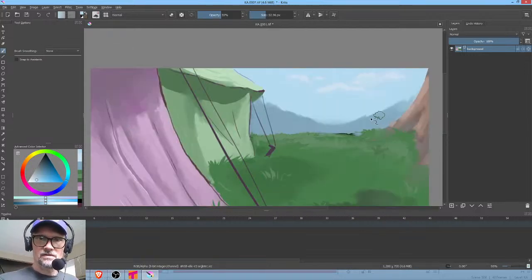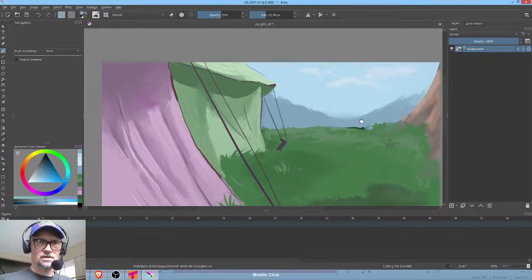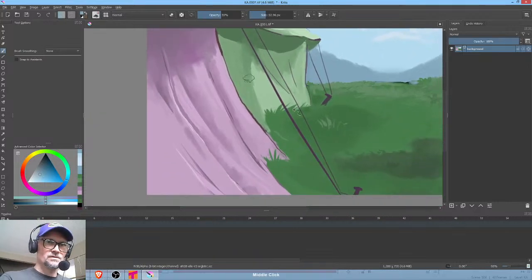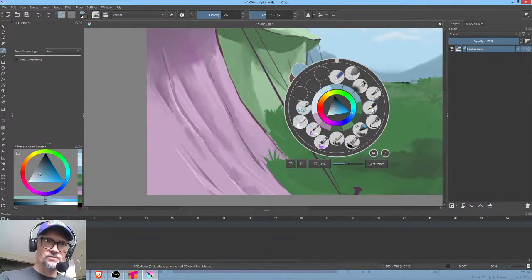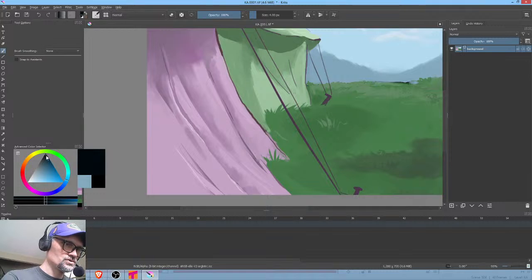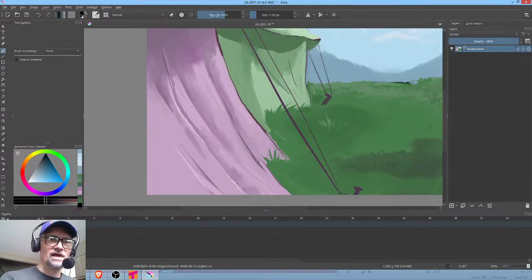Okay, this probably is okay. So I'm going to go back to my pencil. Boom. Let's just go to black and turn the opacity down a little bit and see if we can maybe dial some of these lines in just a little bit.